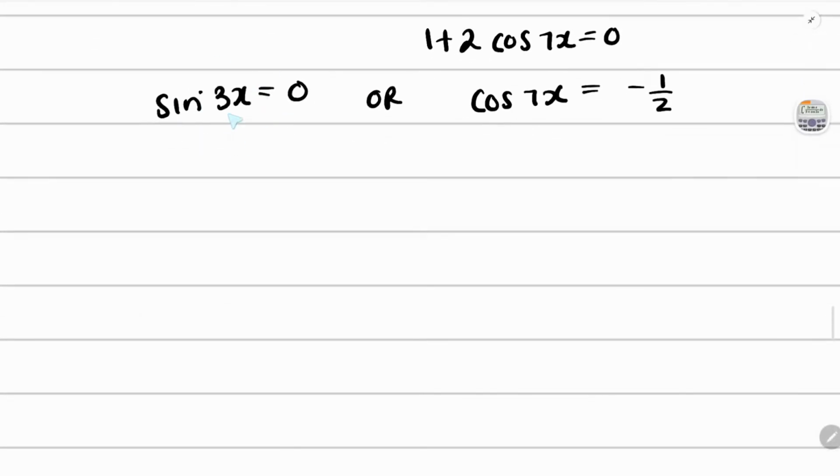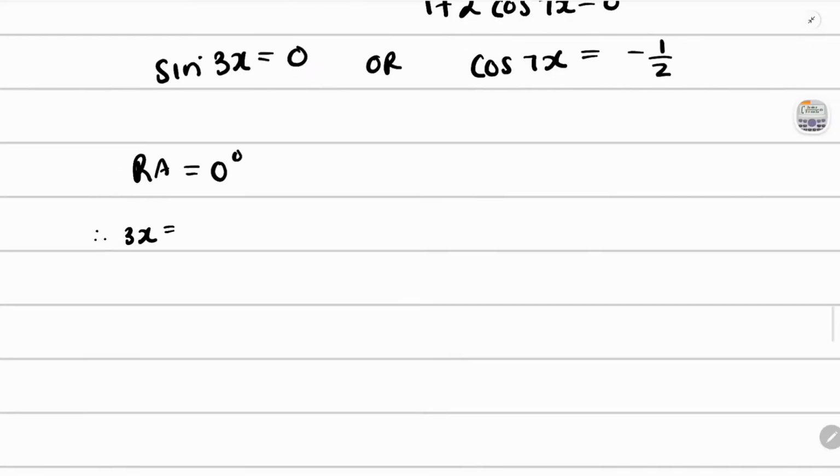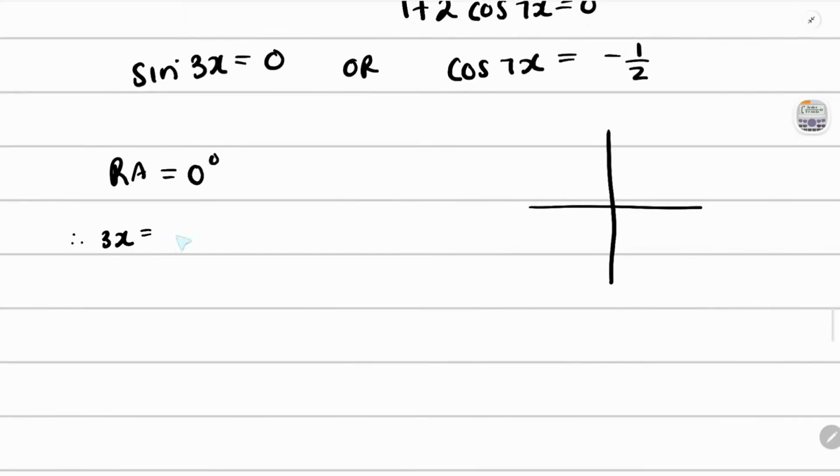Let's start with the first one. We have 3x as our angle. So to find the reference angle, you just use the second function of sine on both hand sides. So this is going to be shift sine of 0, which is still 0 degrees. And then you can say 3x is equal to, and because sine is non-negative, I'll just deal with this using the quadrants to make it simple. So using the quadrants, we're just going to use the first and the second quadrant because this is where sine is not negative. So 3x is equal to 0 degrees.